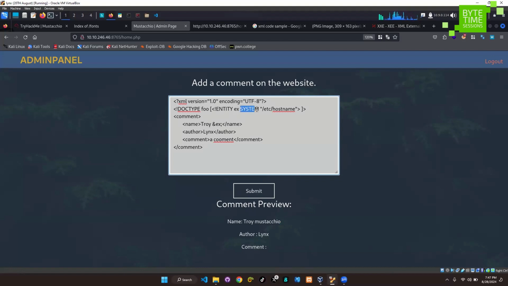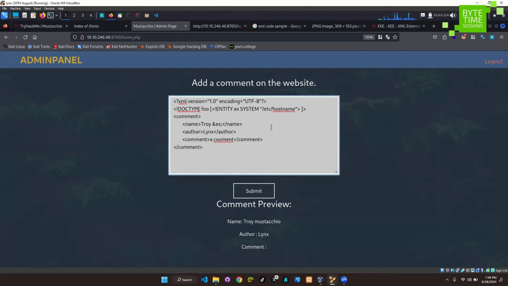Then we use the system command, which shows that we are executing some system commands, and then we read the file hostname from the etc directory. Then we output it at the side. That is why we have this, which tells us that the hostname, or the name of our machine, is actually Mustachio.